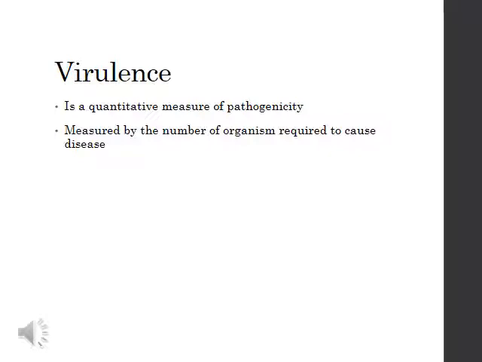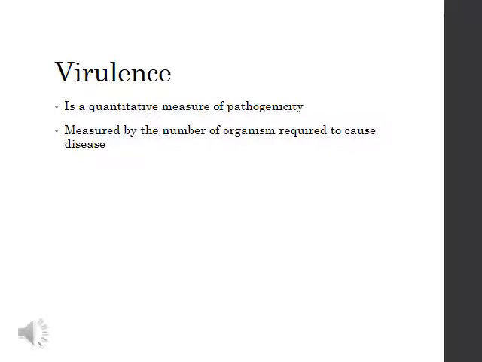So what is the definition of virulence? Virulence is a quantitative measure of pathogenicity. It means, in simple wording, किस बैक्टीरिया में कितनी ability है, कितनी pathogenicity उसकी strong है. So, a quantitative measure of pathogenicity. Pathogenicity is the mechanism of disease development, or what any microscopic organism has.